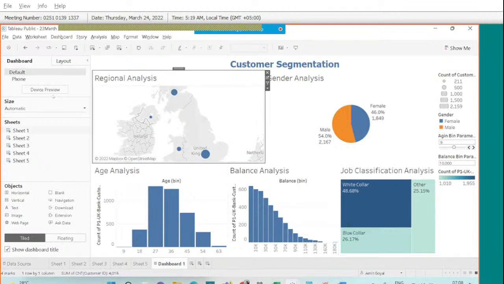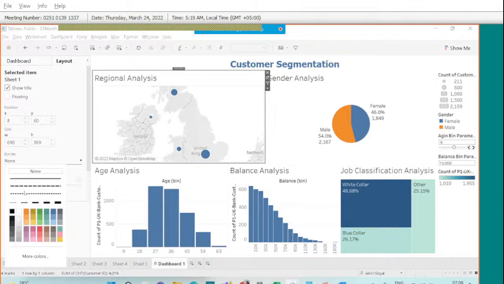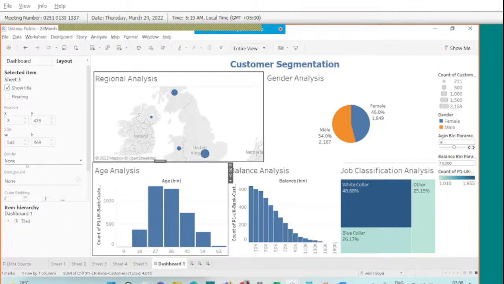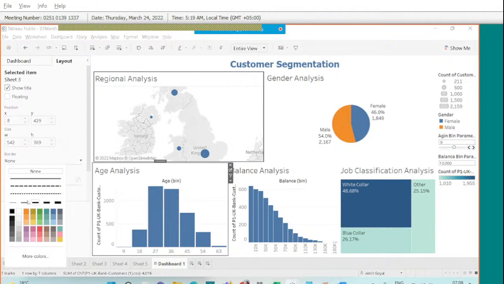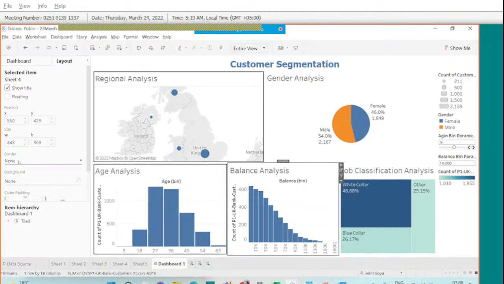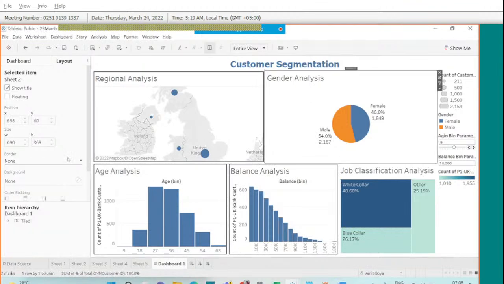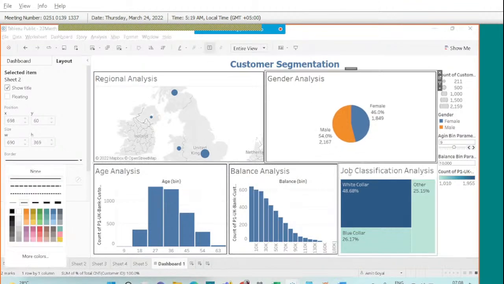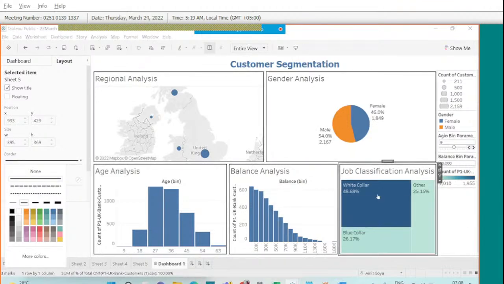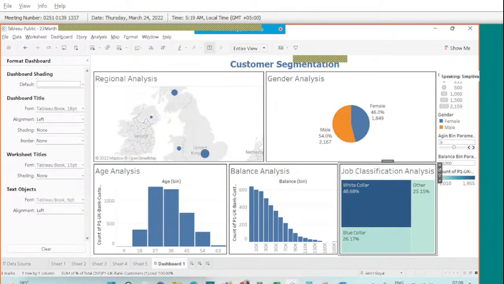Now I pick up the charts and I'm going to put some borders around them. Right. So I'll put some borders. Okay. Then I can click on format the dashboard.